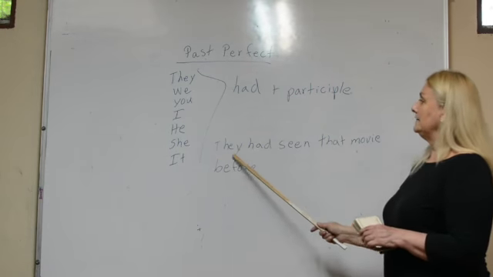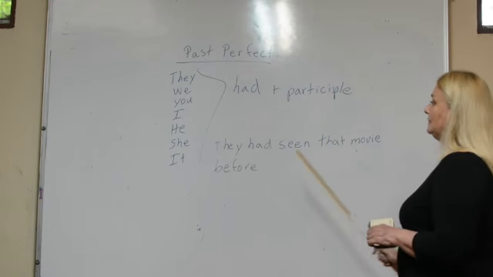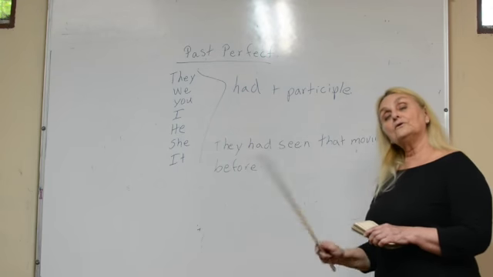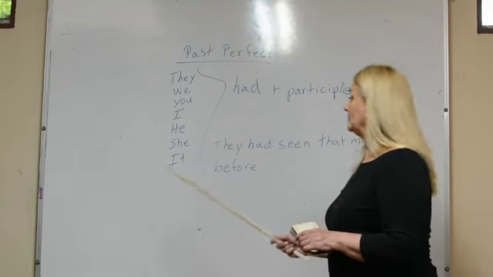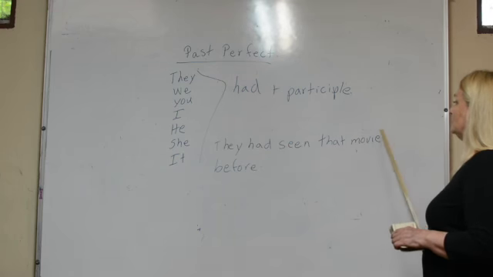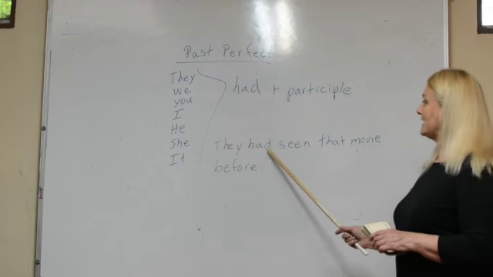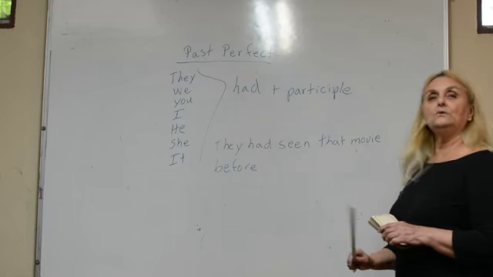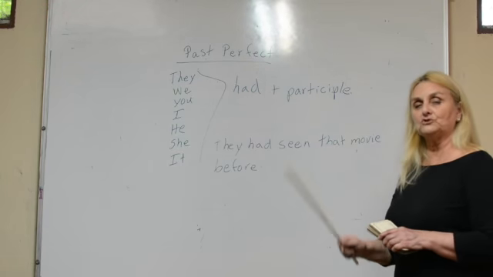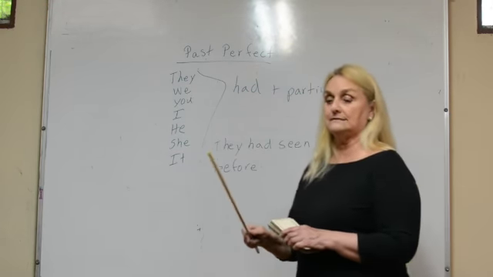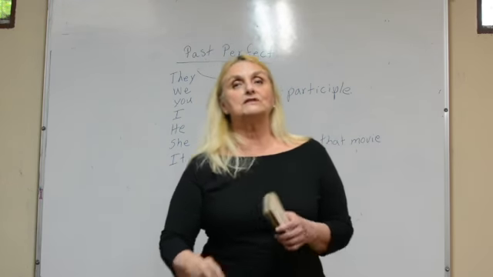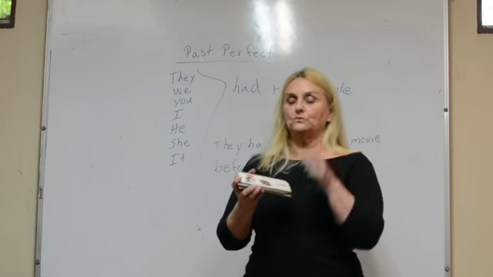We're going to have, they had seen that movie before. Before or before. So they had seen that movie before. Ellos habían visto esa película antes. Habían. So you have to understand that's the tense. And we are going to use some of our cards and we're going to practice.